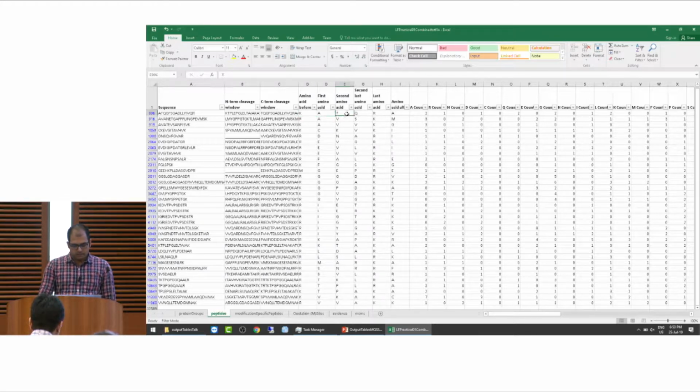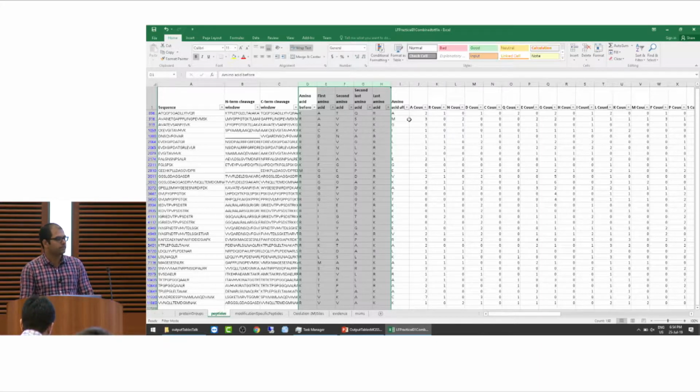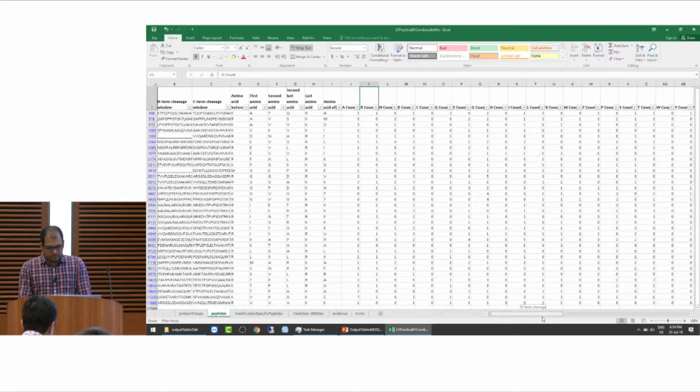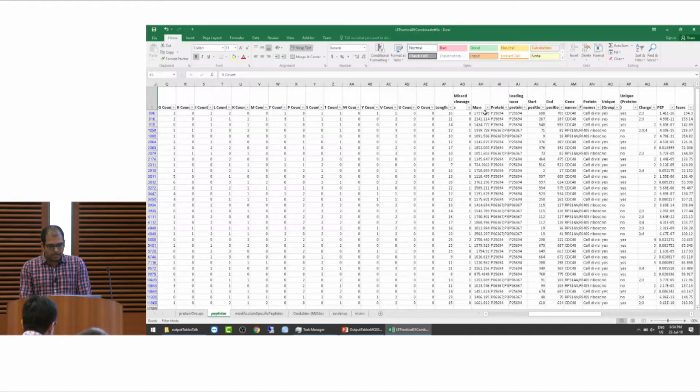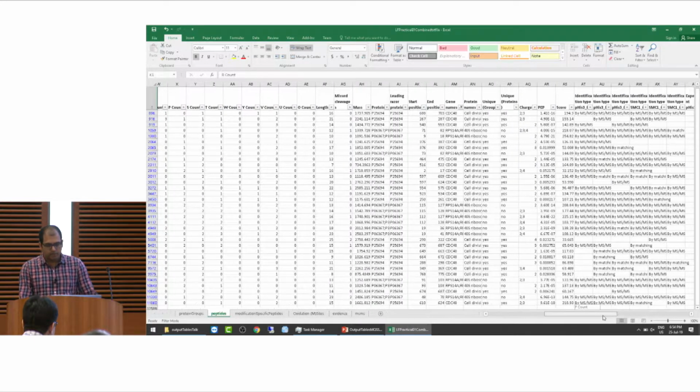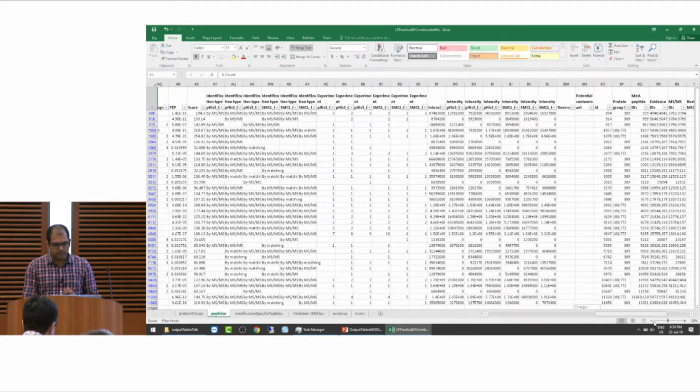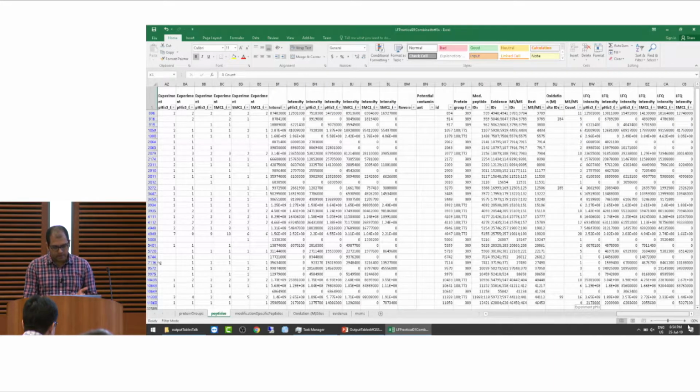That's the first amino acid, second amino acid, similarly the last amino acid and second last amino acid. So this is a tryptic sample because you have either lysine before the peptide or arginine. So this can be used when you have an unknown enzyme or you're testing a new enzyme and you want to see whether it's specific or it leads to a lot of unspecific cleavages, then this particular signature can be used to see it on a global level. Then there are amino acid counts and length, miscleavage, mass, and all the associated information. We will use some of them to make some plots and see how this can be used. And again, you have the intensity information.